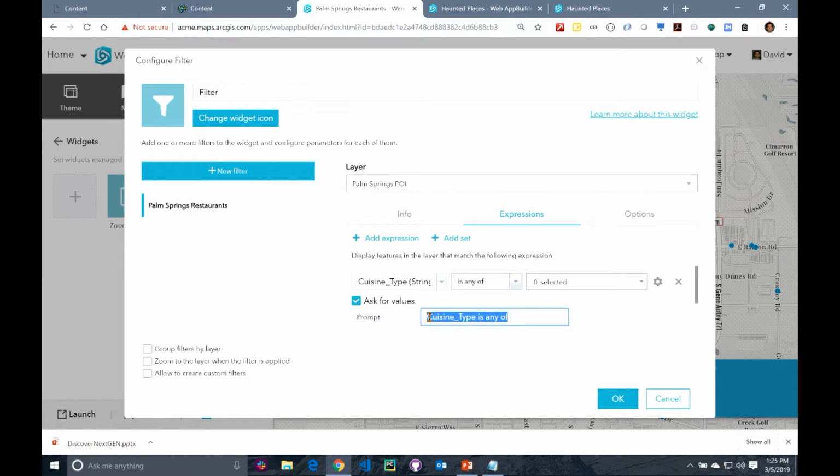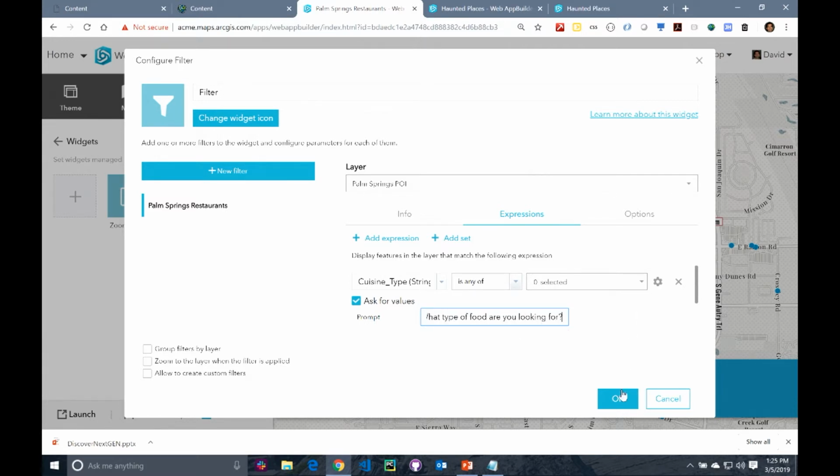Basically what this "is any of" does is, let's say you have one feature layer and you have multiple categories, right? No longer do you have to do if, and, or, this and this. You can do a selection on one service and select multiple categories. It's pretty powerful, and I'll show you that. So I can put a cue up here to say, okay, what type of food are you looking for?